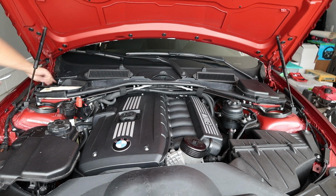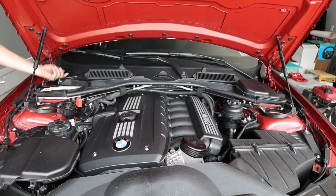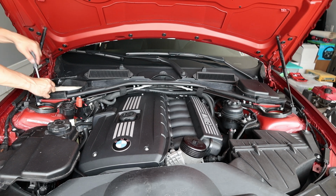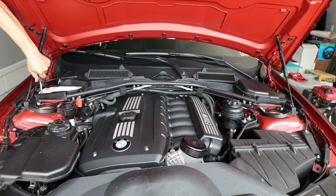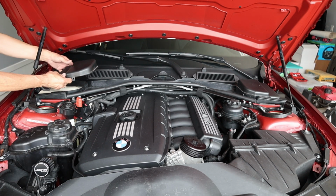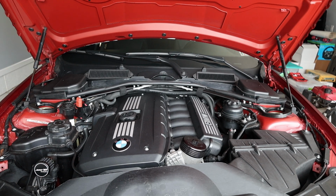So this side, there's this stupid, there's another screw. Don't ever try to drop that screw into the DME compartment because you will probably never get it out. Okay, so this cover goes back on. And that's pretty much it. That's the conversion, or a mod, or a hack, or whatever you call it.